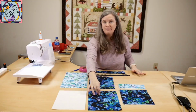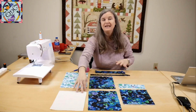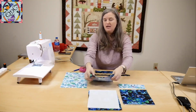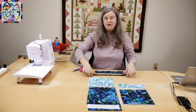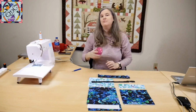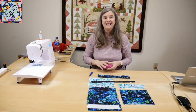We have the back pieces, which are both the same size. There's a back piece, there's a lining piece, and we have a same size fusible fleece for in the center. And then we have a back pocket, nice and long, so it'll be folded in half as well. We have our zipper, our strap, pins, and definitely our seam ripper. Let's pull out our sewing machine and get started.